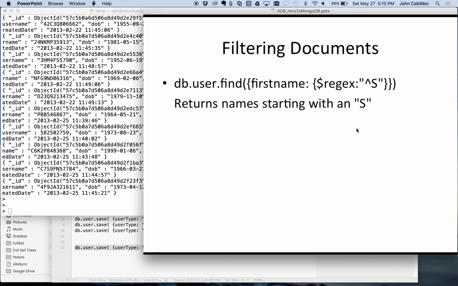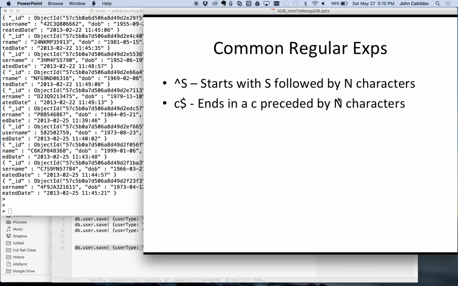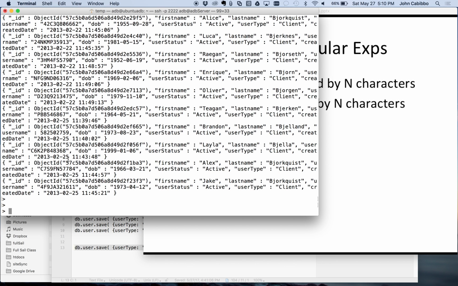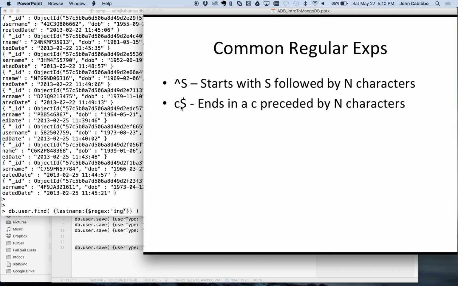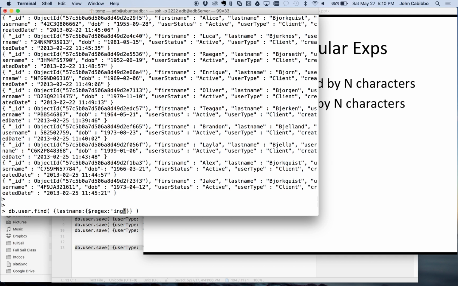For regular expressions, here are the two I use the most. Caret and a letter will find anything that starts with that letter, S in this case, followed by any number of characters, just like we did over here. If you want to find something that ends in a letter, it's that letter and a $ sign. So if I want to find everyone whose name ends in ing, I would type ing, but I would put a $ sign at the end of it.